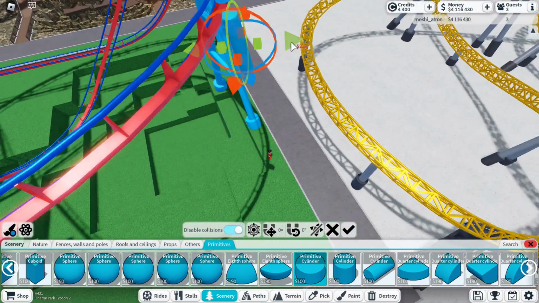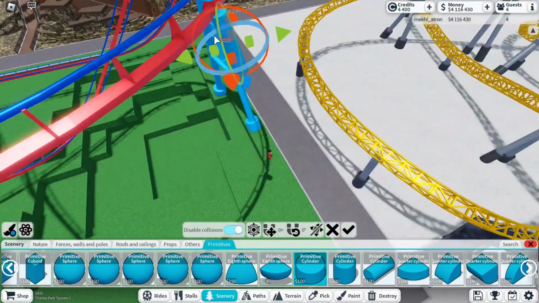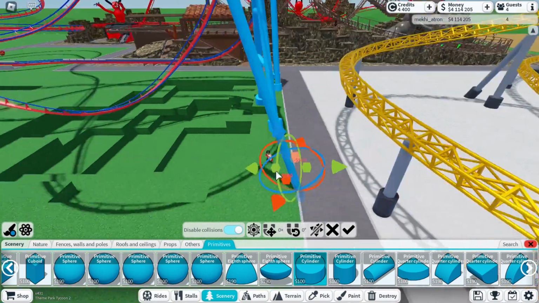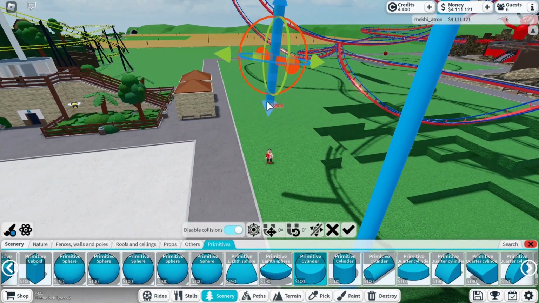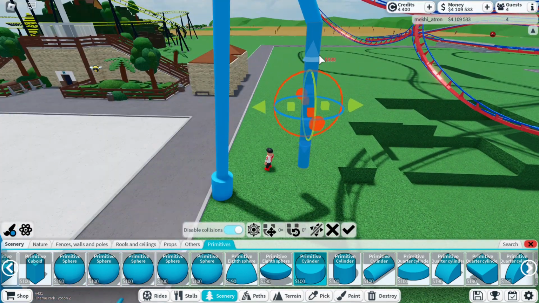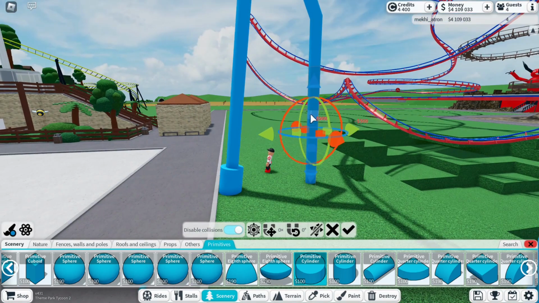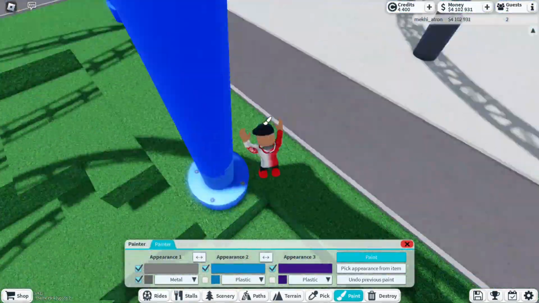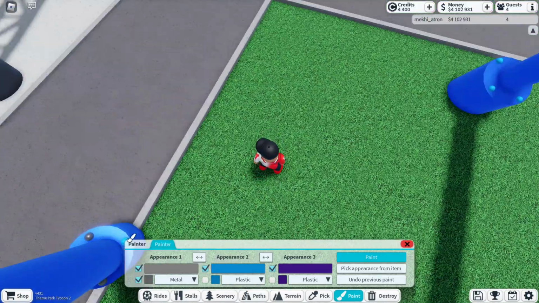And then for this turn over here, I just wanted to add multiple base supports without it having to have another one hold it together. But for this last one over here, I kind of wanted to bend it a little bit and make a weird support, I guess. I then wanted to add the nails into the base of the support. Once I was done with that, I gave the support structure a very nice color for our Superman themed ride.